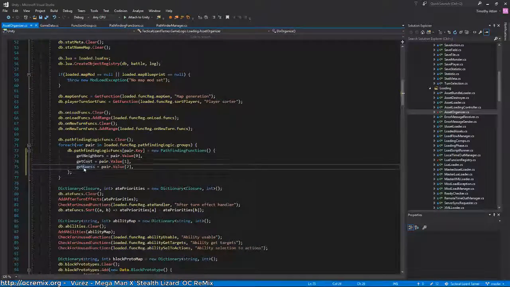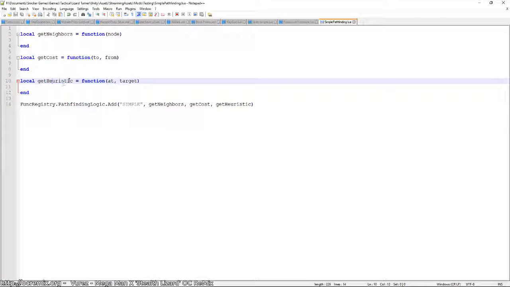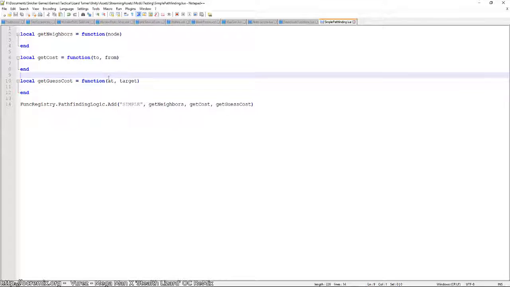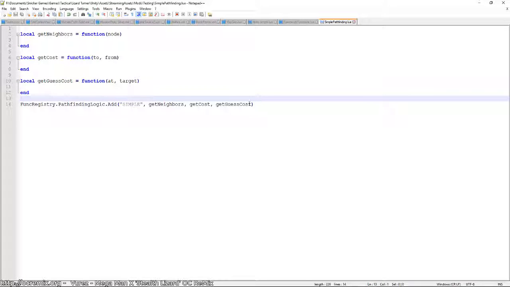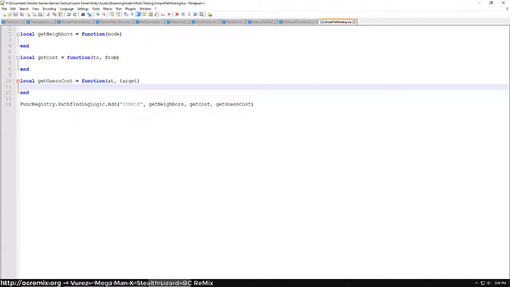So actually, I guess if a certain pathfinding is not going to use the pathfind to target, we don't need to have this guess function, so I guess technically this could be left out. I think that will be okay.